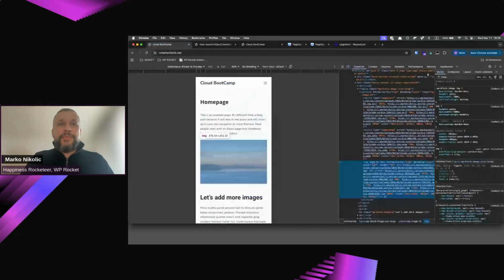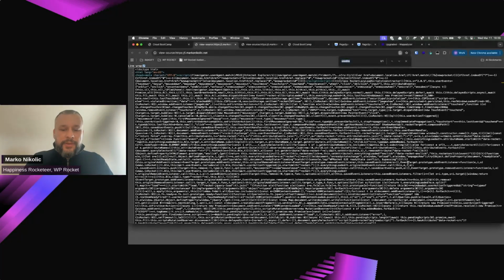Why? Because this image, first of all, is not lazy loaded. Why is it not lazy loaded? Because it's visible immediately. If you lazy load it, it will slow down the loading of that image and affect the perceived performance. The second one is that this image is preloaded by adding fetch priority high. And I will show you this way.